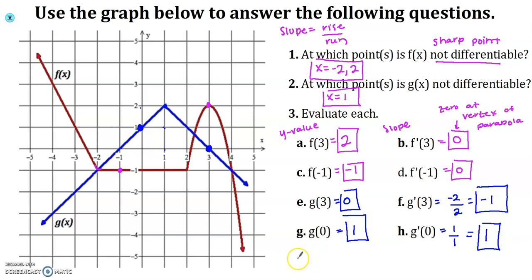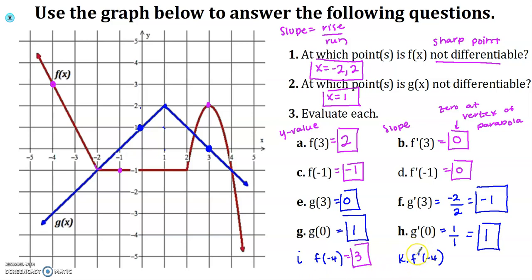Now I left 2 examples off of here, so let me go ahead and add f of -4, and then we're going to do f prime of -4. These will be the last 2 that we do. So for f of -4, I'm going to go over here, go up to the graph of f, and then look at my y value. So f of -4, our y value is 3.